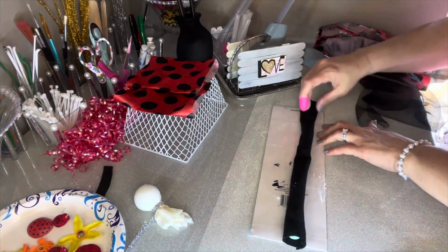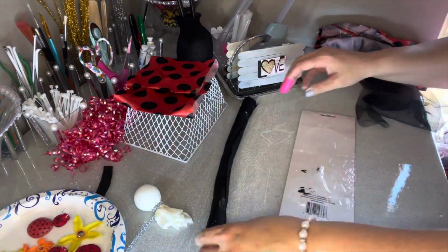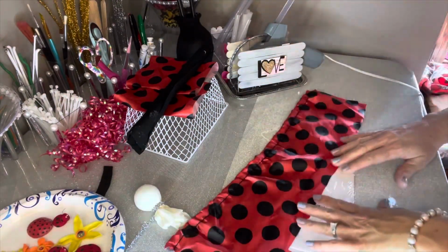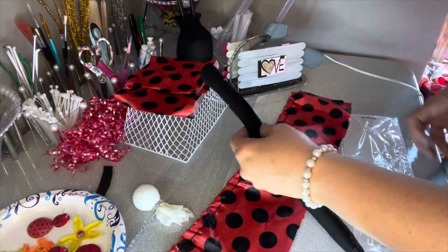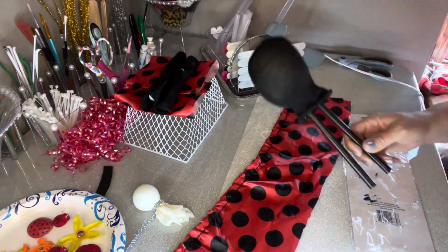If you're going to be having the hair directly on the top of the head of the gnome and not have a hat, then these arms would be glued to the side rather than the top of the head. But I know I'm going to be using hats, so they're going to be glued up on top. Okay, now we'll come back to our cute little skirt. And, oh, I forgot to cut the arms in half while they're drying.